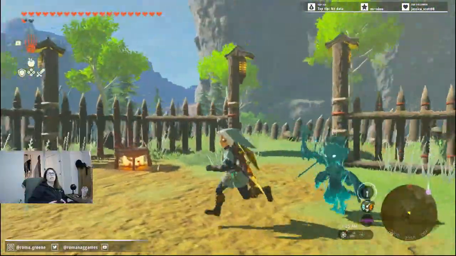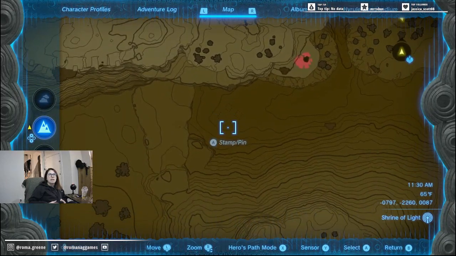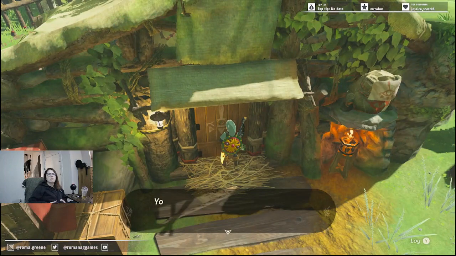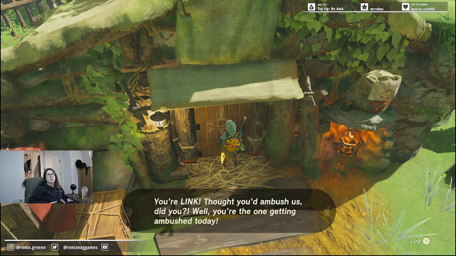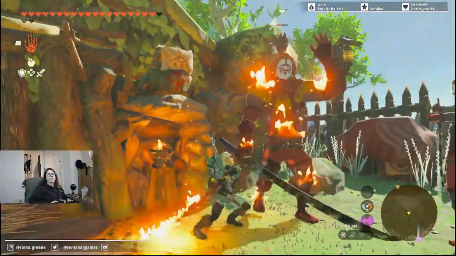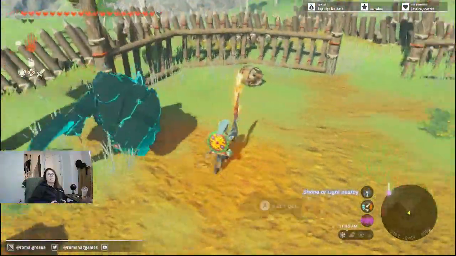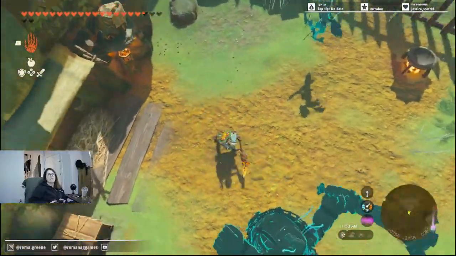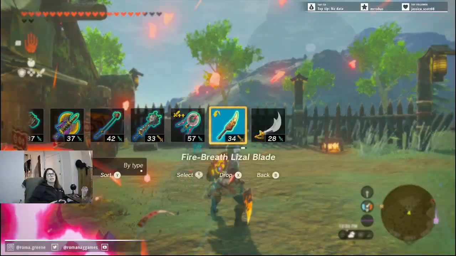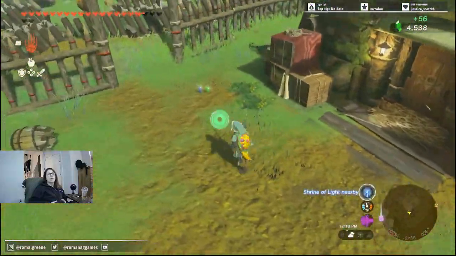Oh, look at a little cooking pot here. You think it's maybe on the mountain there? What the hell is that? That's a Korok, I bet you. That's a fucking Korok. You're the one getting ambushed today. That's entirely possible. Okie dokie. The big boy. Ooh. God. See, this is why I don't like the heavy weapons. Look, I didn't light it, but, like, lit them on fire. Purple rupee. Fun.